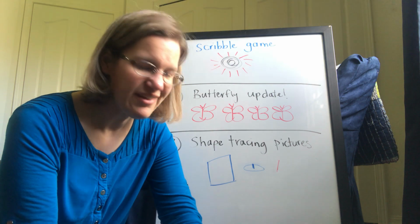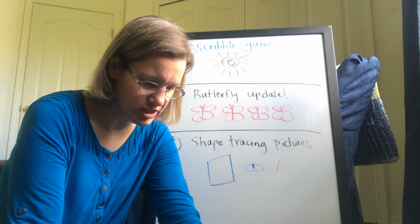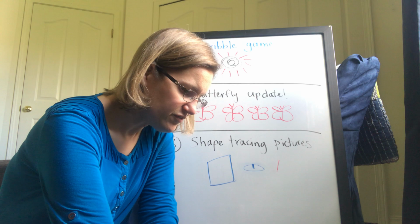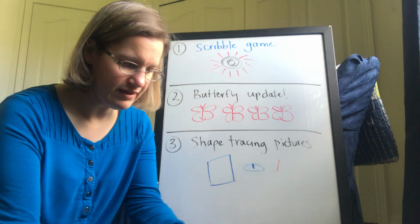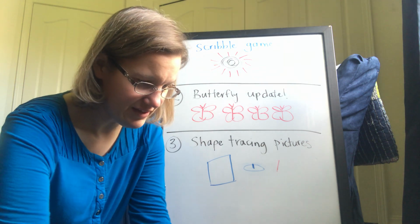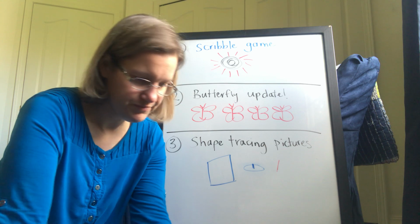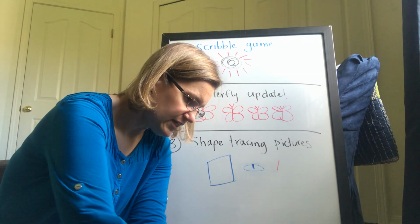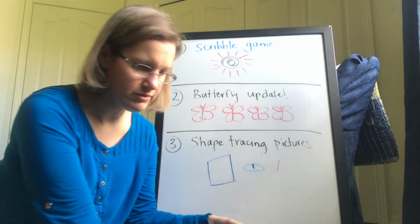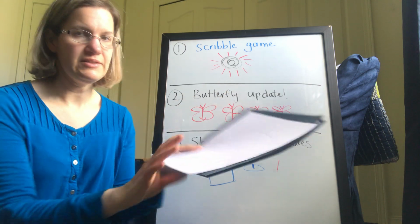Oh, you know what? I think I'm going to trace it 2 times. So you can make different kinds of pictures, however you want to trace them. And they're really fun shape pictures from things you have around your house. And actually, that's getting stuff on the paper. Okay, I'm going to do it 2 times, and then I'll show you. And actually, what I might do is show you how to trace on the whiteboard, since you can't really see what I'm doing here.